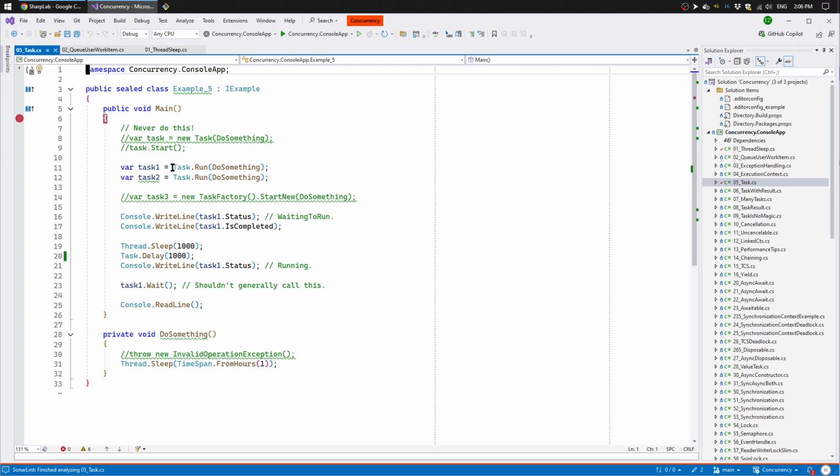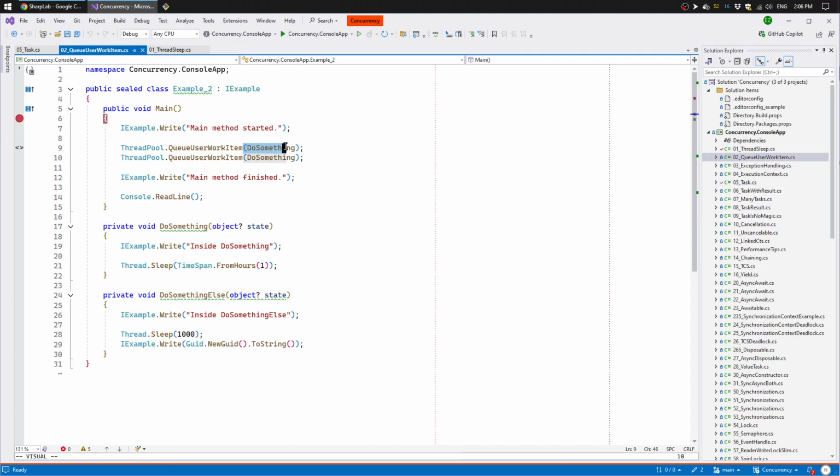So task is an abstraction around a logical unit of work, not around a thread. So tasks and threads are completely different concepts. When you use QueueUserWorkItem, you delegate this delegate to be executed by some free thread of thread pool.